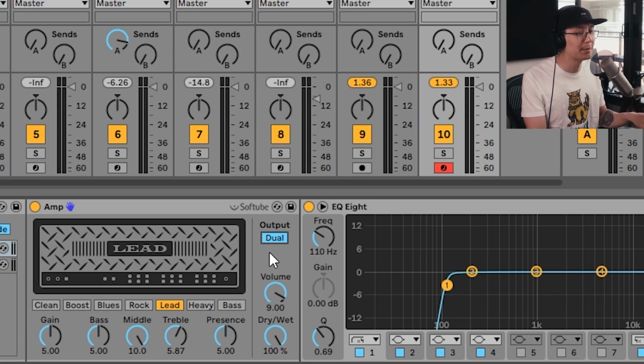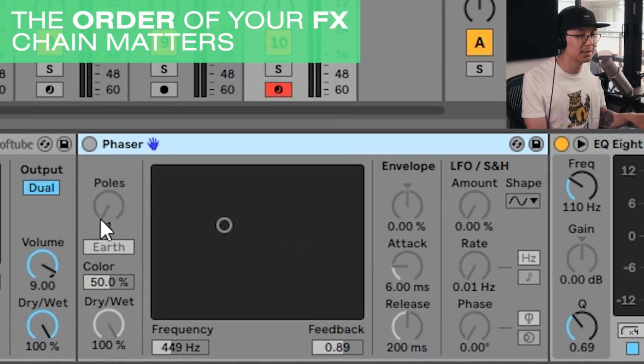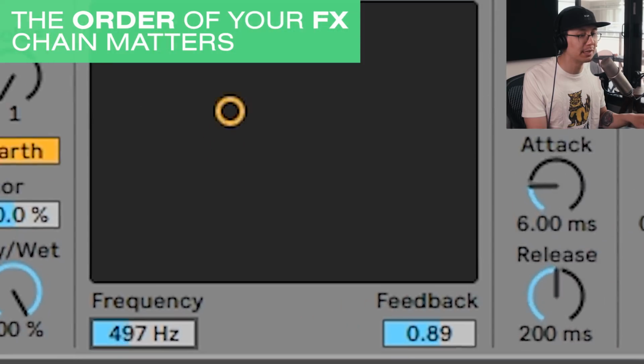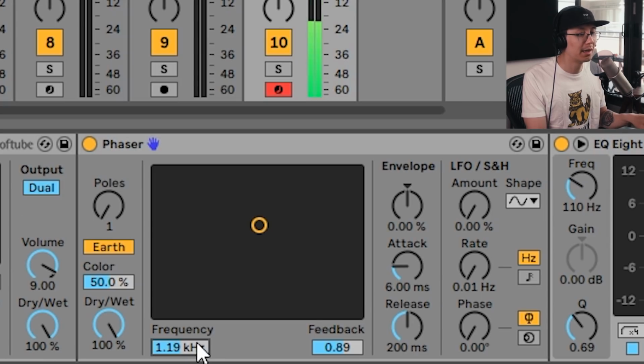The next step is we're going to be adding a phaser, which fattens up the sound. And I'm going to be adding it right after the amp simulation. Now we're going to be playing with the frequency here. Notice the tone of the distortion changes as you change the frequency here. I say around 1000 Hertz is good. We're going to be modulating this in the MIDI clip. Now you can change the color. That'll change the texture of that distortion as well.